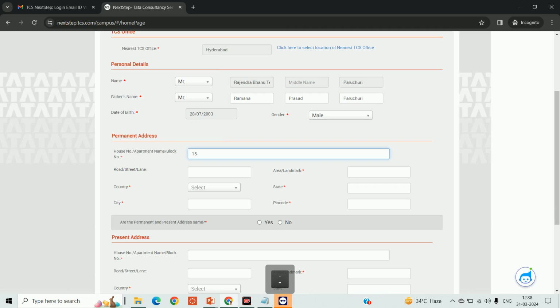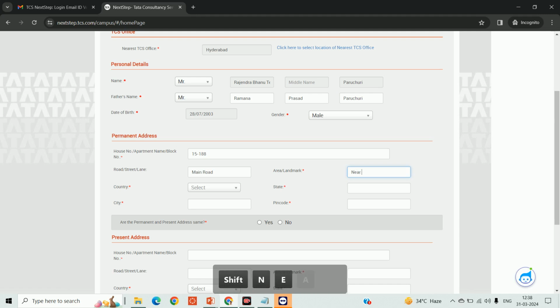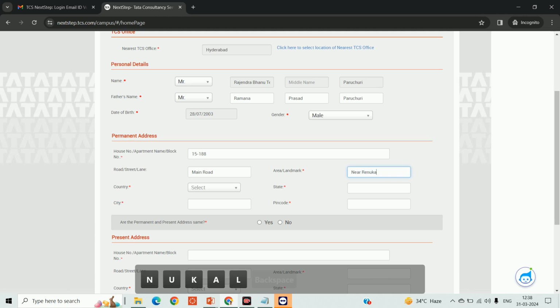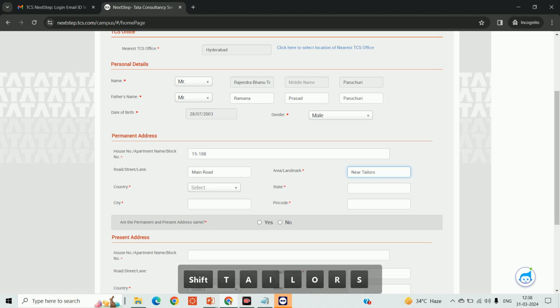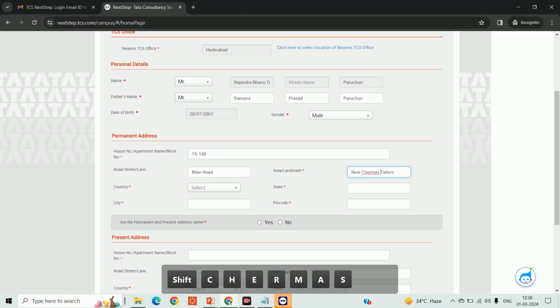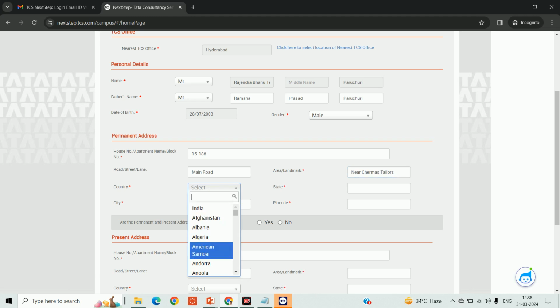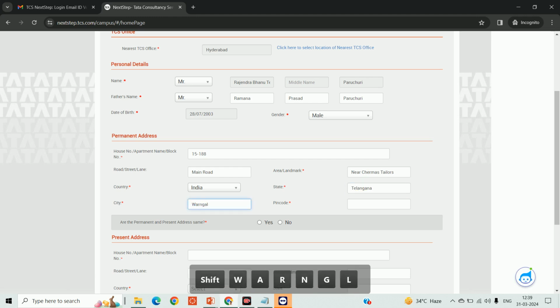Now I am giving some random ID. Okay. Select country, India, state, Telangana, city, Warangal.